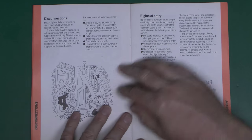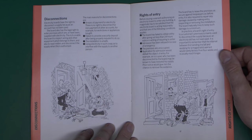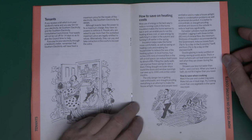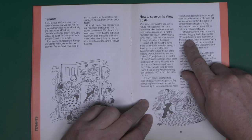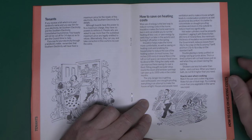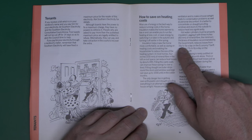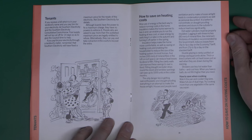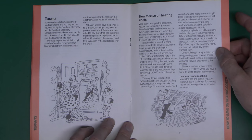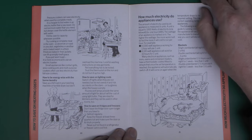There are sections on disconnections and rights of entry — they can still apply for rights of entry to get into your house and do disconnections, though it's pretty rare. On saving on heating costs: insulation is discussed, and hot water cylinders must be properly insulated — they recommend 3 inches of mineral fibre, which reduces losses from 16 pence to 5 pence a day on the Economy 7 tariff. Even in 1986 that was a piddling small amount of money. On double glazing: really not justified on energy saving grounds alone even then, as it costs thousands of pounds and takes about 50 years to save any money.